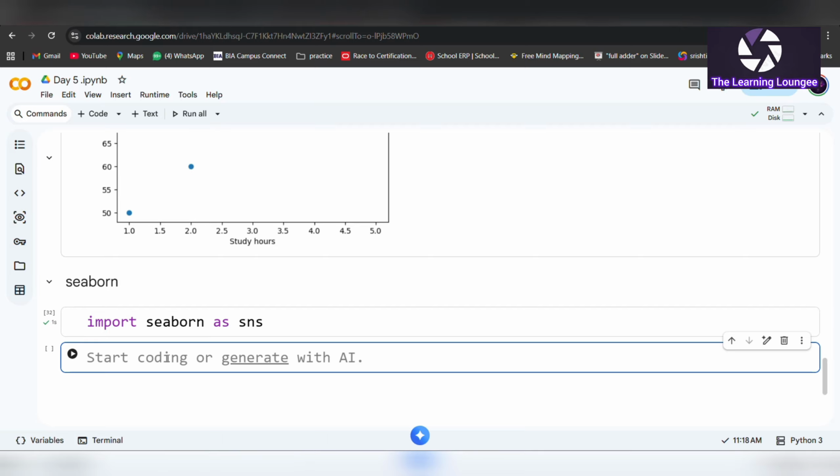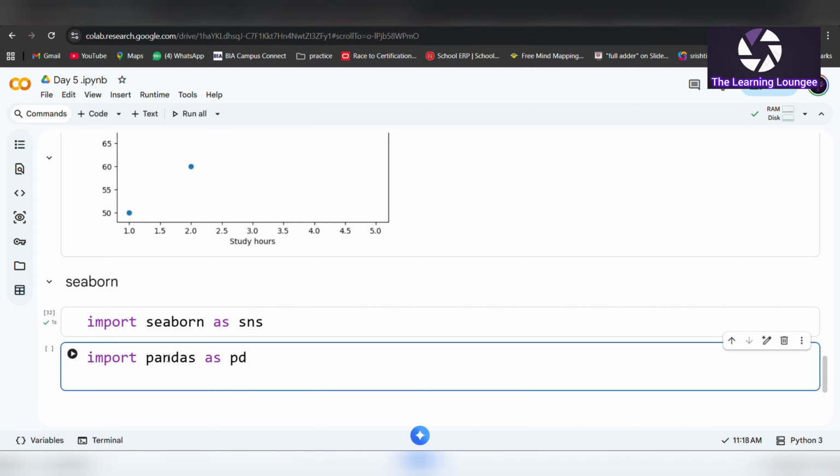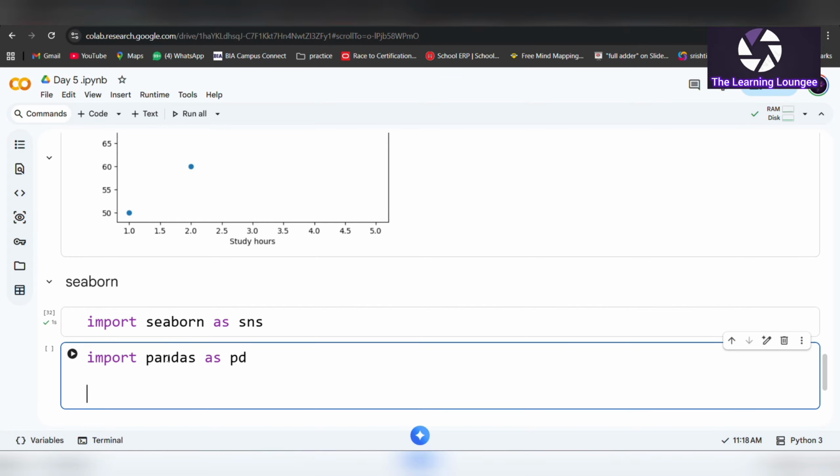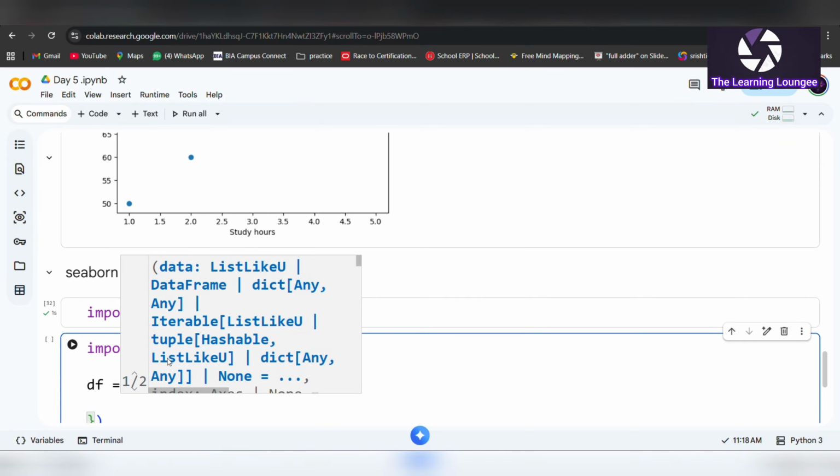Okay, so let's first create a data frame for Seaborn so that we can plot efficiently. Seaborn with pandas is like the magic moment. So let's import pandas also, import pandas as pd, and let's create the data frame to be visualized. So df equals pd dot. I'm taking pandas now just to revise your concept of the data frame and pandas, so I'm sure you have not forgotten that.